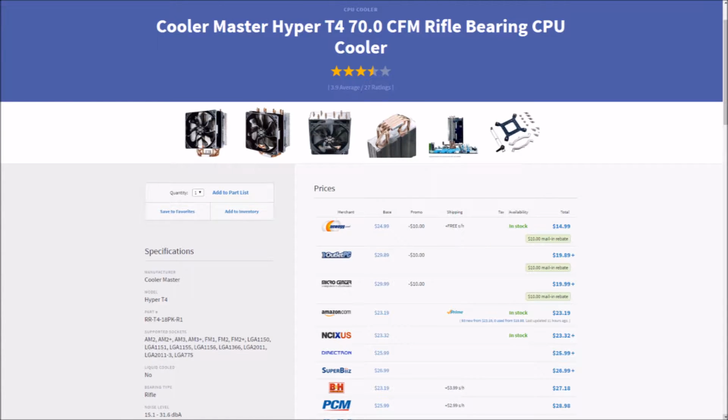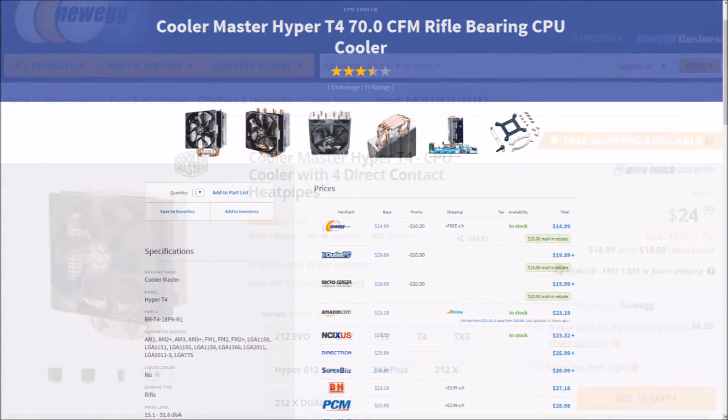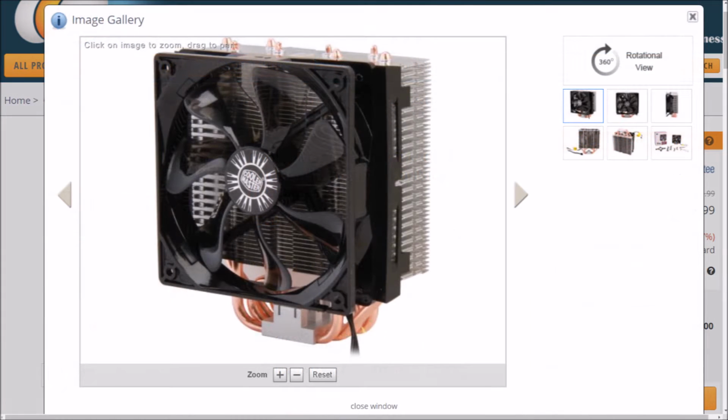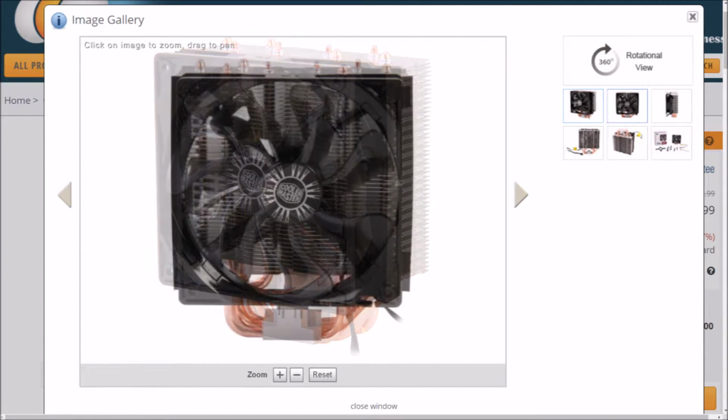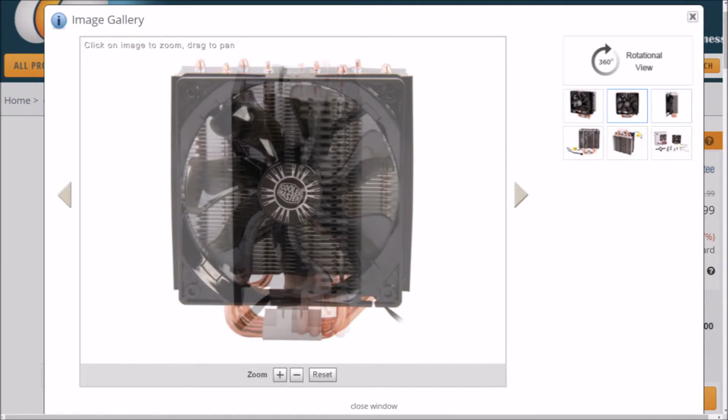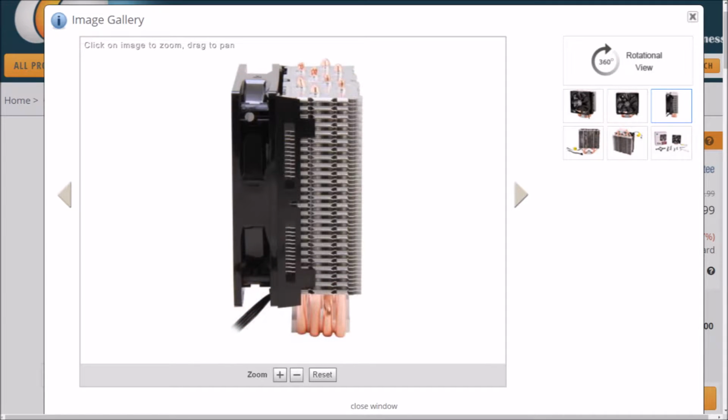Now, to keep our hexa-core running cool, we need to step it up a bit from the stock AMD heatsink. Let's go with a Cooler Master Hyper T4. Think of this thing as the cooler cousin of the mega popular Hyper 212. It's a bit shorter at about 6 inches in height and features a PWM controlled 120mm, 31.6 decibel, 1800 RPM rifle bearing fan pushing around 70 cubic feet of air per minute.